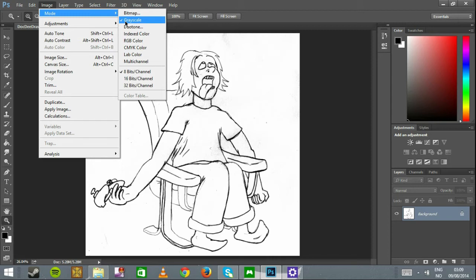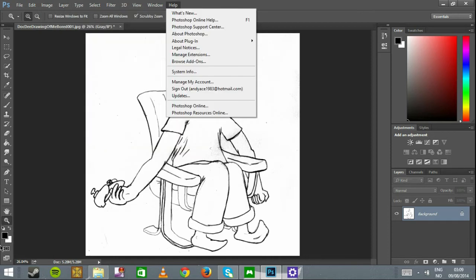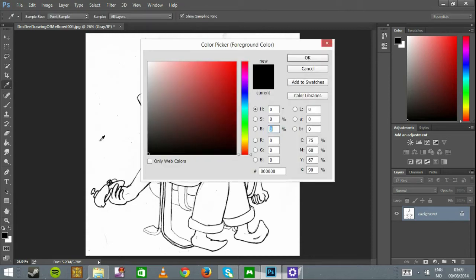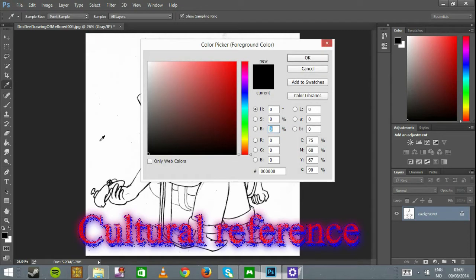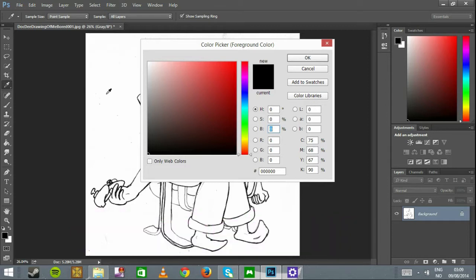So while I am editing this picture, as long as it's in grayscale, I can't do any color adjustments except 50 Shades of Grey. Culture reference! Yes, in grayscale you can only do color editing in the area of black to white.